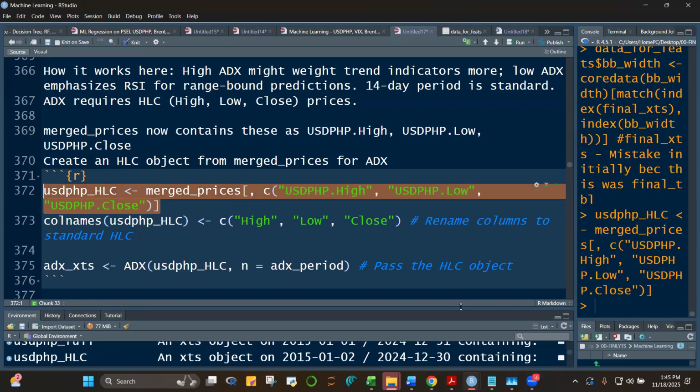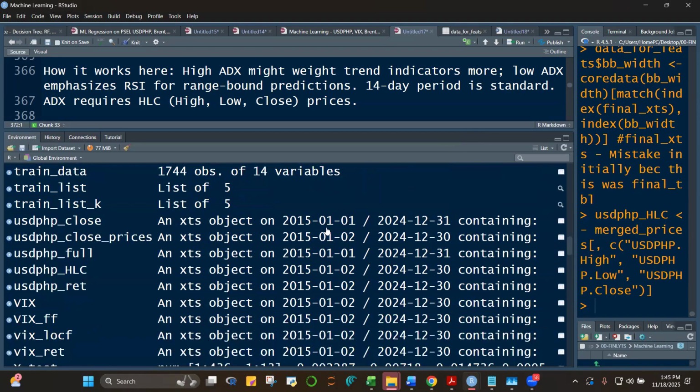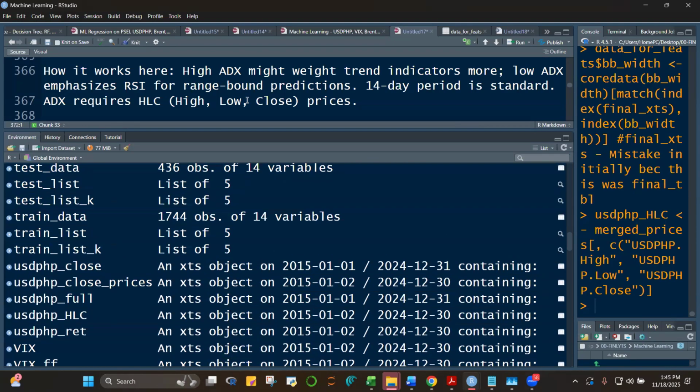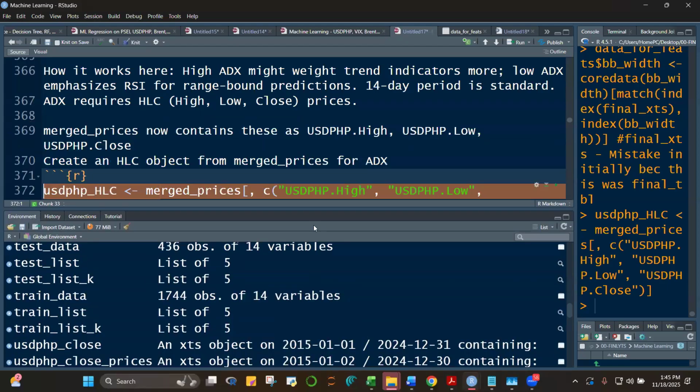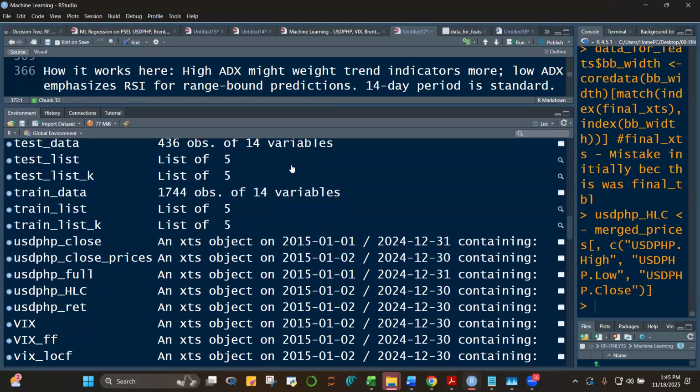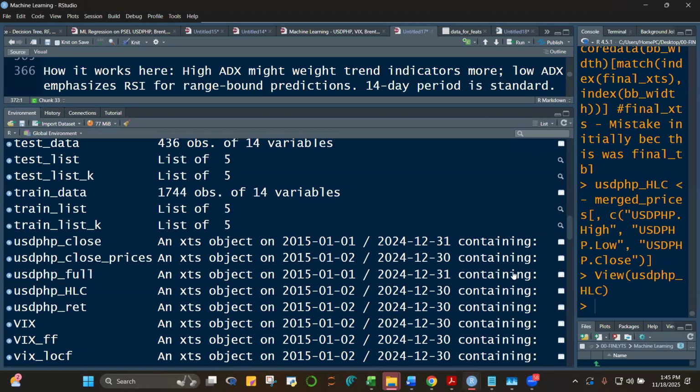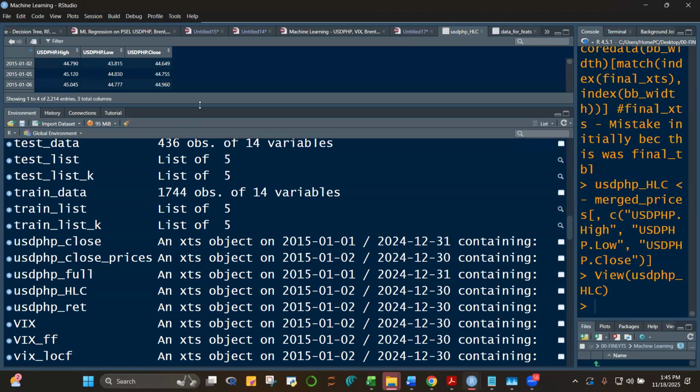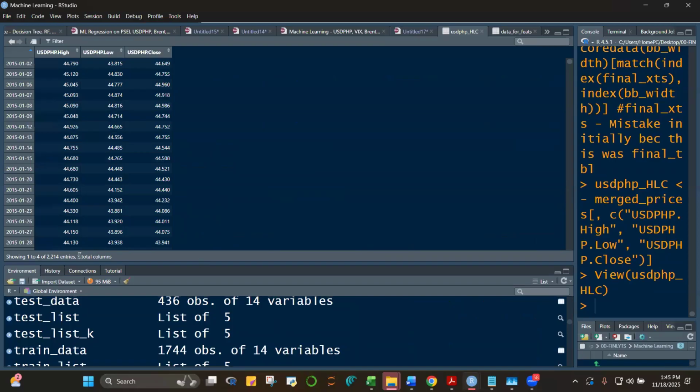So let's check. Here, class, HLC, 2014 observations again, okay? So no problem, we're going to match our final XTS with our ADX.